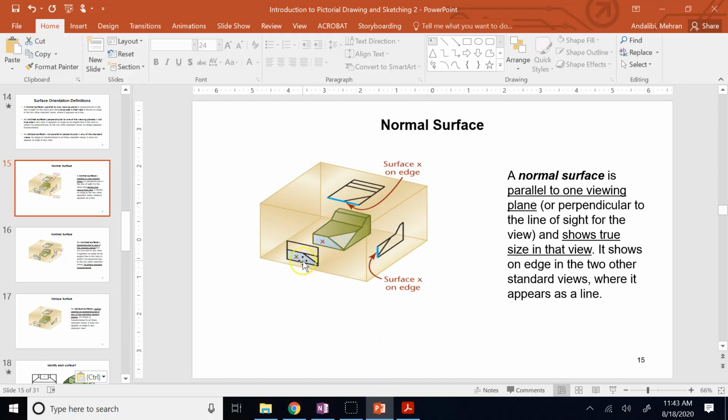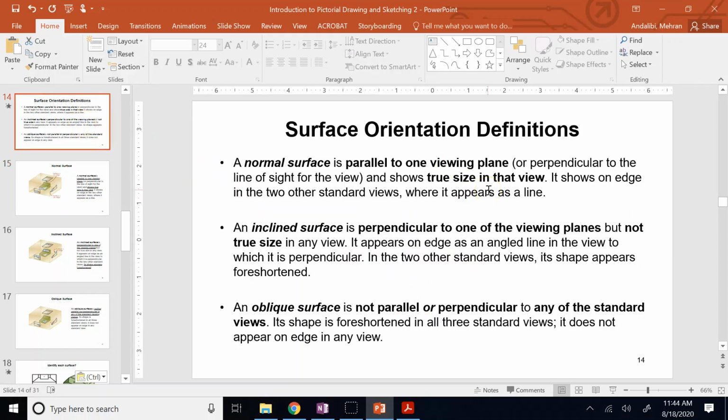So let's say it's parallel to the front. So how does it appear? In the front view, since it's parallel to the front, it appears full size, completely equivalent to the actual surface. How does it appear on the top and right? It appears as an edge, either horizontal edge or what? Vertical edge. Okay, so we call this plane type 1, or we call it a parallel surface.